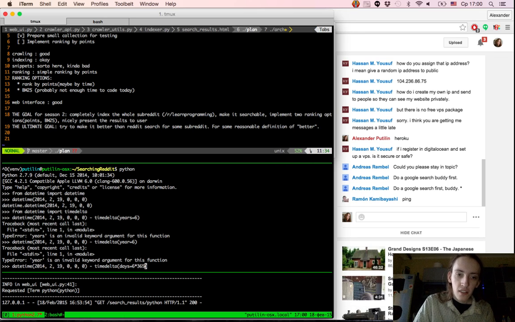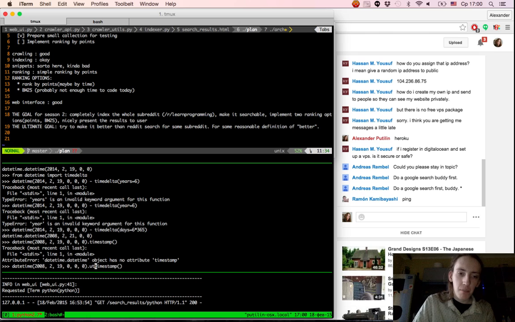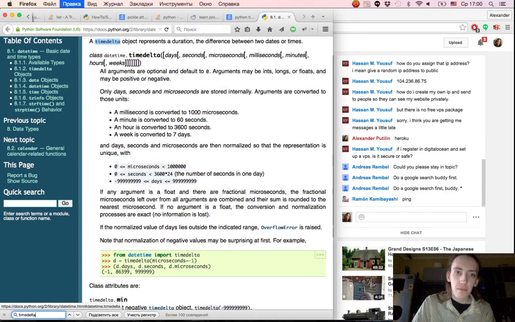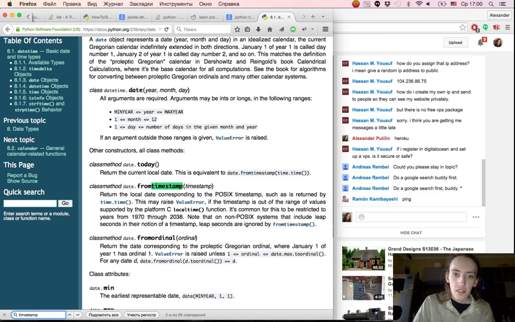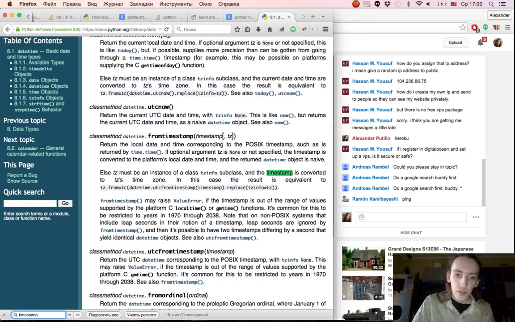So, okay, and I guess I could subtract 6 years manually. Why the hell did I feel the need to subtract time data when I could just put it here? Okay, I'm stupid. Sorry. I could do this. What? Oh, damn. Okay, so I think there is a method called timestamp or something. Maybe UTC timestamp. I don't remember. Let's Google it. Isn't there a way to convert it to timestamp? Not from timestamp, but to timestamp.